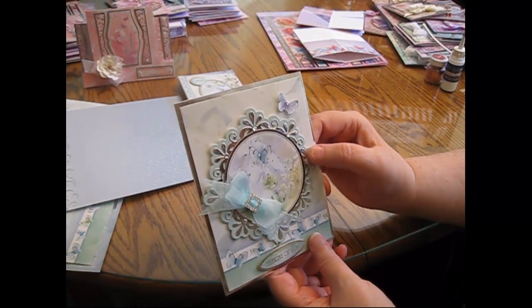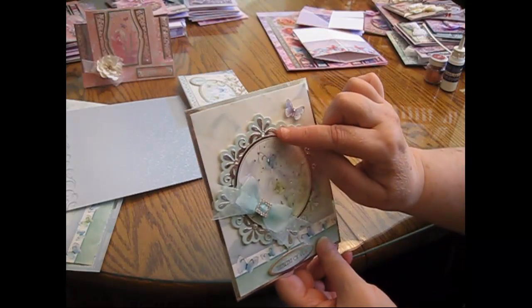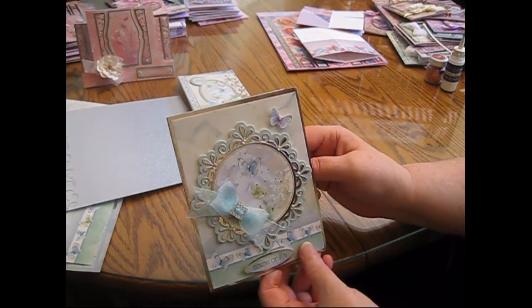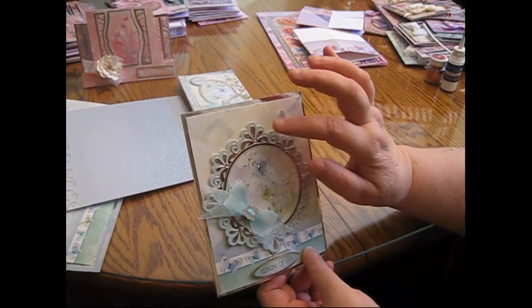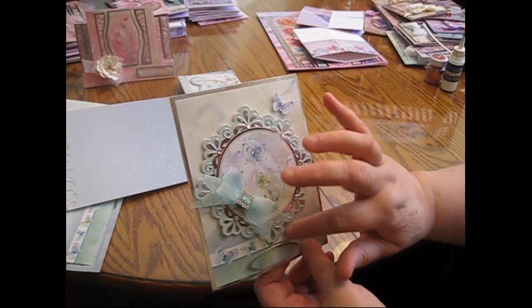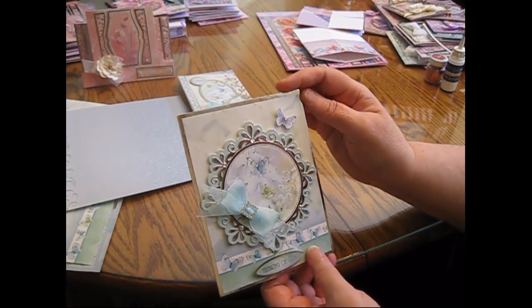In this case, I have cut the round die cut. Look how pretty that is. Doesn't that look like that's something that Hunkydory has produced? Instead, it's from that very inexpensive die set. I cut this piece. Then I cut the shadow because they give you the shadow for that too. I took that out of a piece of matching adorable scoreable.